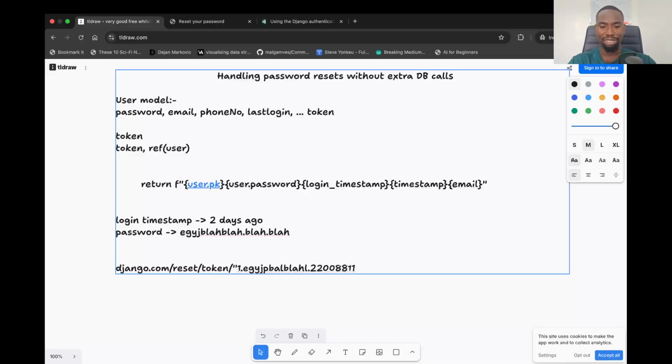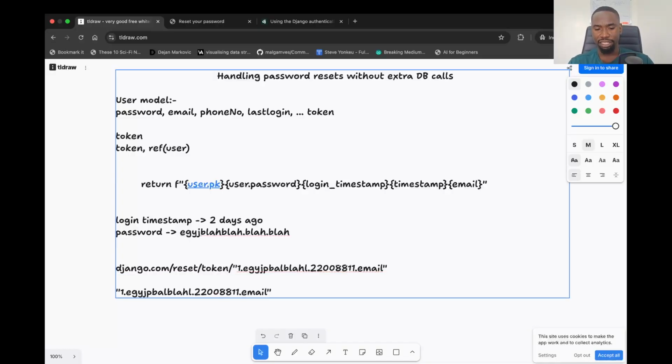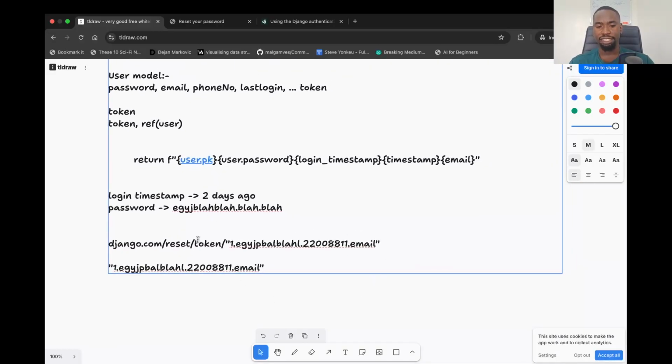That's not an accurate timestamp, but it's just for reference purposes. Dot email. Now when a user clicks this link, it would break this down into something that Django could work with on hitting the right routes.